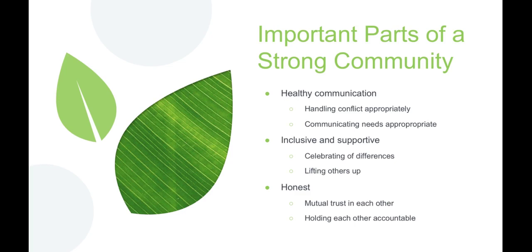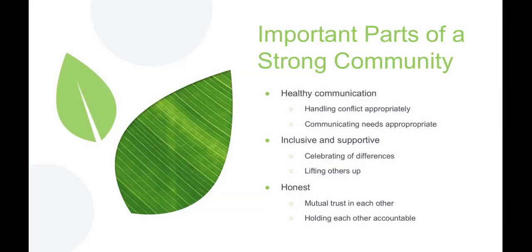It's being able to say, hey, to be honest, I really didn't appreciate when you did this because it's not really something that I think our floor is about. So for example, if there's vandalism on the floor, it's having that conversation and saying, hey, that affects us all and we don't appreciate it. We want you to stop.